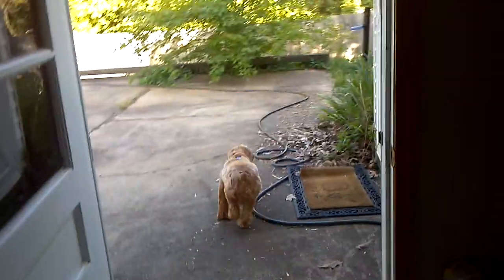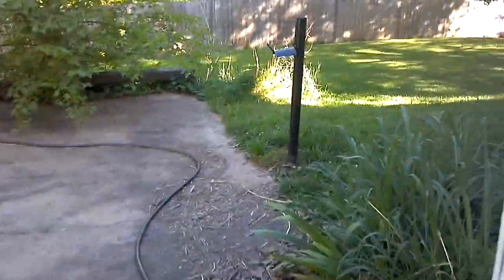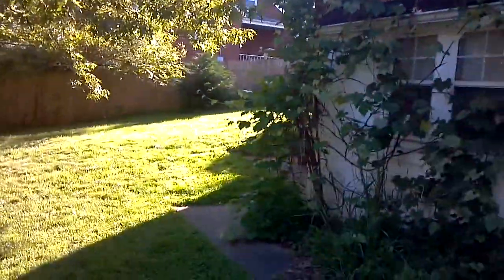So, that's the deal. And now Mr. the Bear here gets to run around outside. So normally, we'll close this door so that he has a space when you're going in and out. But, you know, he's crazy. Look at him over there. This is a great yard for him to run around in. Now, there's a dog that comes out from up here. But Rigel has sort of scared him away.